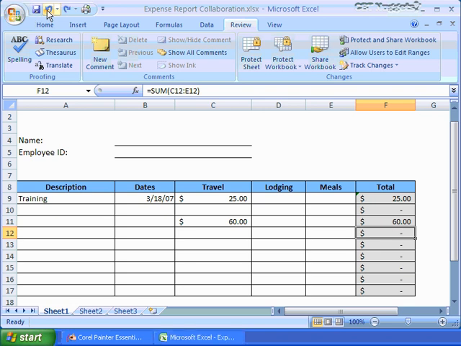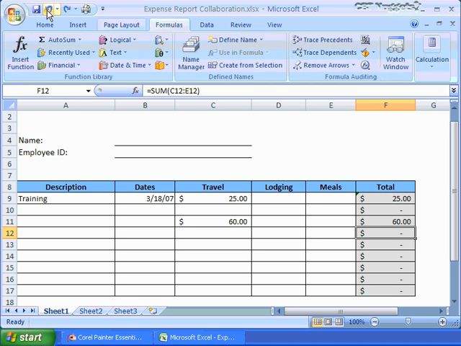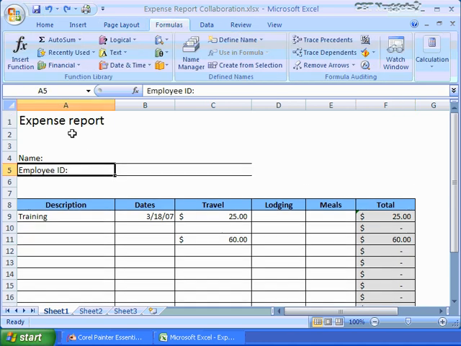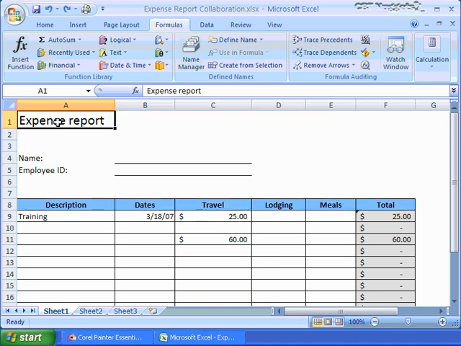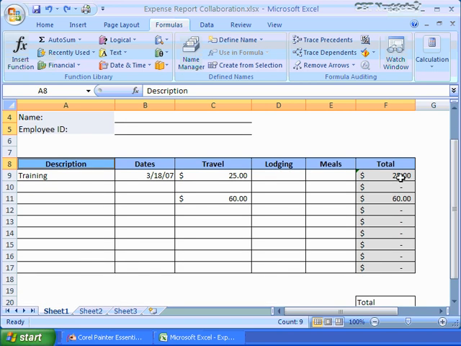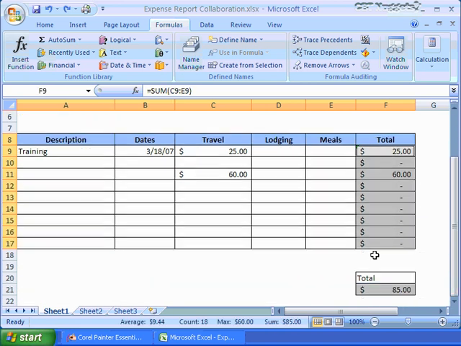I would like to add some more locked cells to this. I don't want people to change expense report. I don't want them to change their name and their employee ID. So notice, if I want to select more than one range at once, I can't. So that's where the Control button comes in. I'll select Expense Report, press Control, Name, Employee ID, this row of items. I've already locked these, so I shouldn't have to select them, but I will just for the sake of consistency, and I don't want people to update those as well.